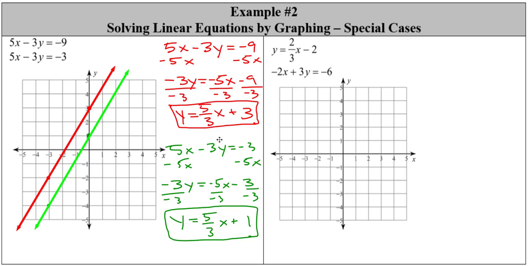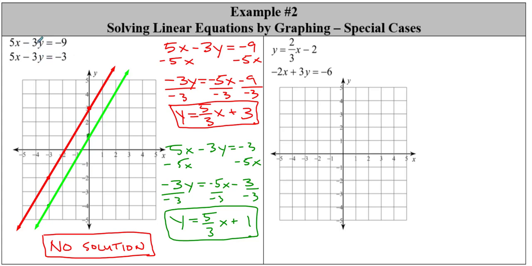We have the exact same slope, we just have different y-intercepts, and this is what we call parallel lines. And for a system of equations, when we got parallel lines, that means we're going to have what we call no solution. And that is because these lines will never intersect, so that means no combination of xy ordered pairs will give us true statements for both of these equations.